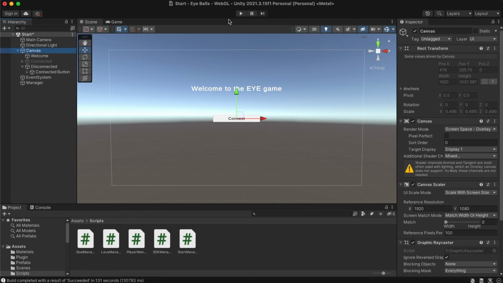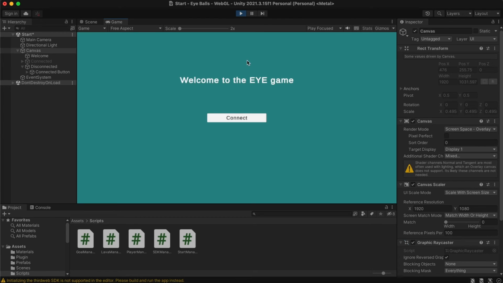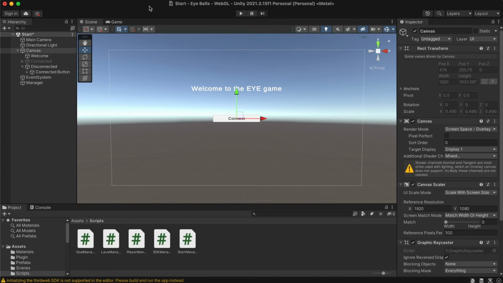And that's it. We can now test our game and see if we can connect. However, we cannot click on play and simply do it in Unity because there is no MetaMask. We'll need to test it in the browser. And for that, if you followed the first video, we have set the build settings in place.